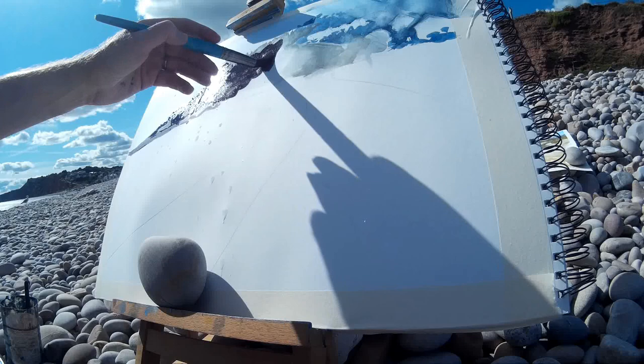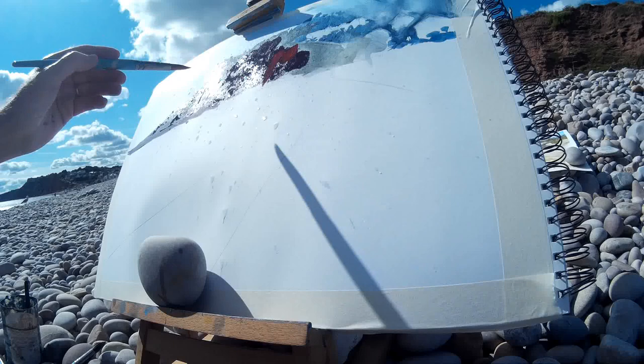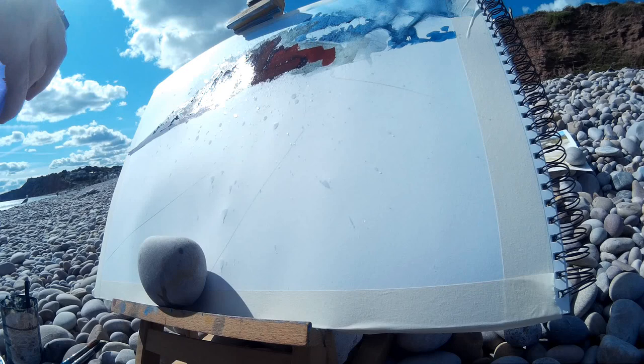Just creating some automatic texture with the brush, rather than trying to draw or paint every little nook and cranny of the rock face. I'm just creating some random texture with brushstrokes that I think are going to work. You can see I'm just spraying the painting with the water bottle there — that keeps the paint from drying up too quickly, but it also creates little drying marks from the droplets. Some of those I'll leave in on the finished painting. Coming back in now with a thicker mix of paint and a warmer red to go over that still wet layer for the nearer cliff face. Another spray with the water bottle.